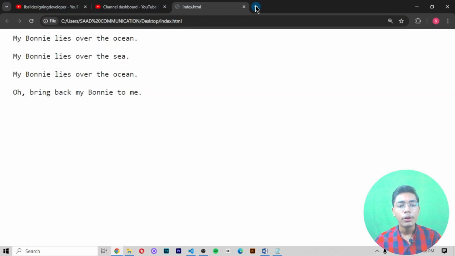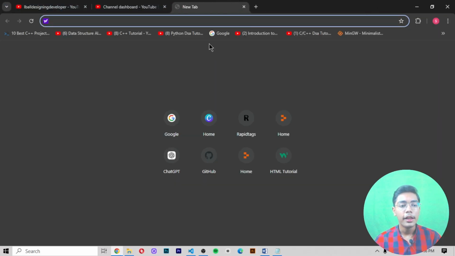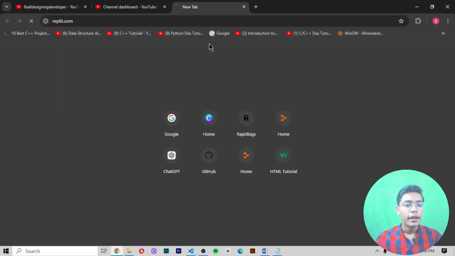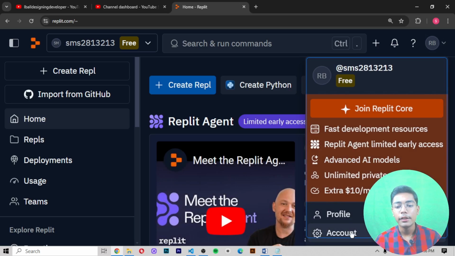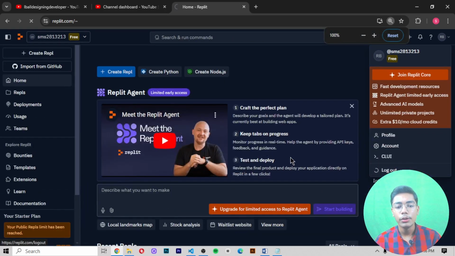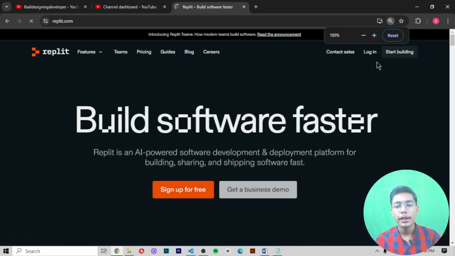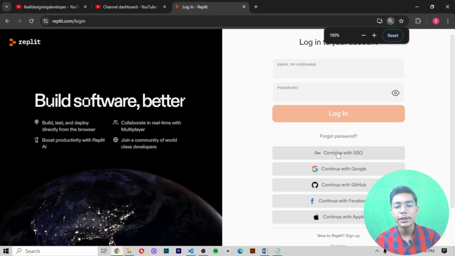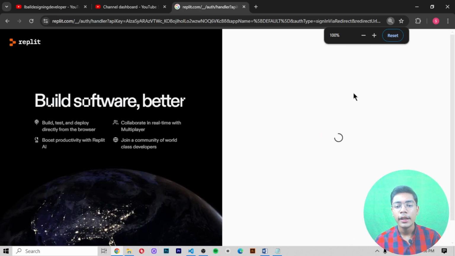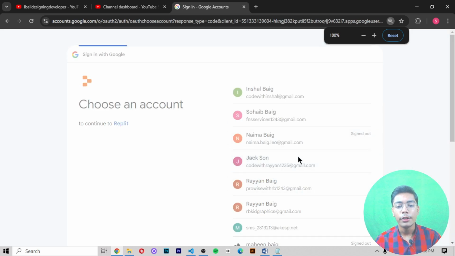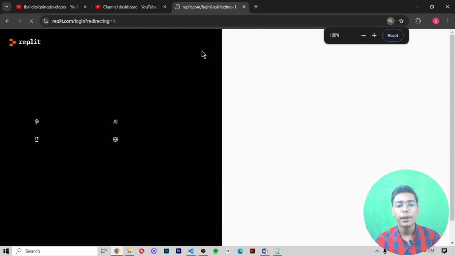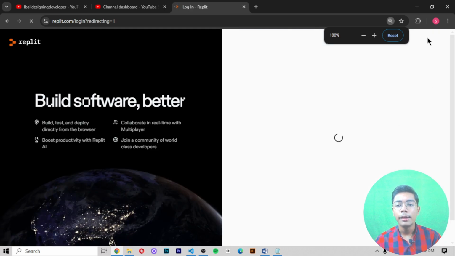So I will be moving on to my Google browser, and here I will write Replit. After writing Replit, I've already created a REPL here. I will be signing in with my email, so I can show you how you can also sign in. I've created a dummy email here. I will sign in with that so I can show you how you can also sign in. Just press login, then you can select any of your emails. I've selected a random email from here, and after selecting the email, you can just press login.